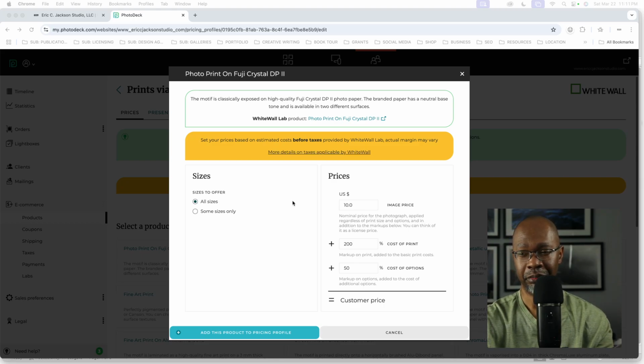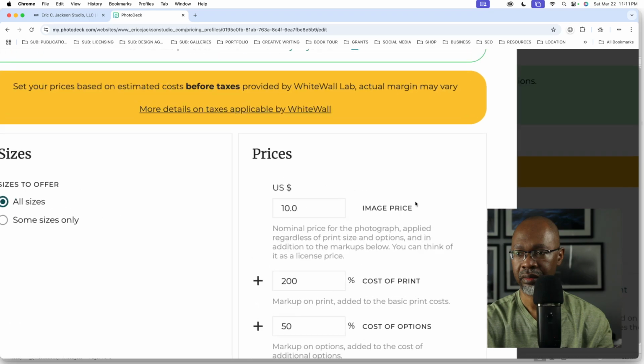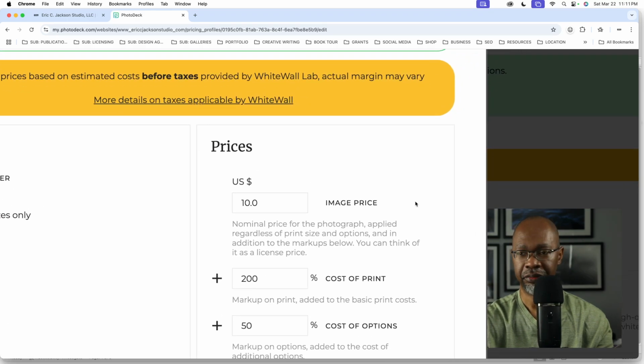This one's a little bit more complicated, but the principle is still the same. So what I'm doing is I'm saying, okay, this is the image price. Can I blow this up a little bit?